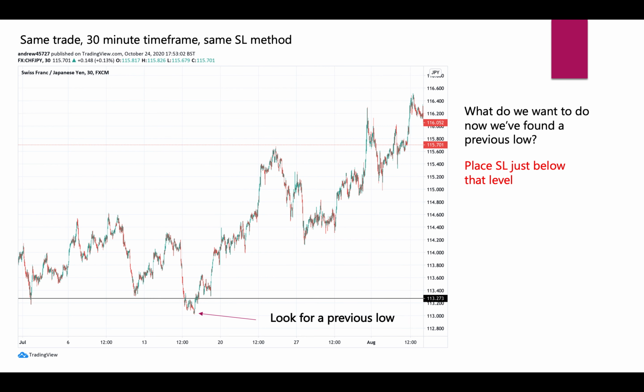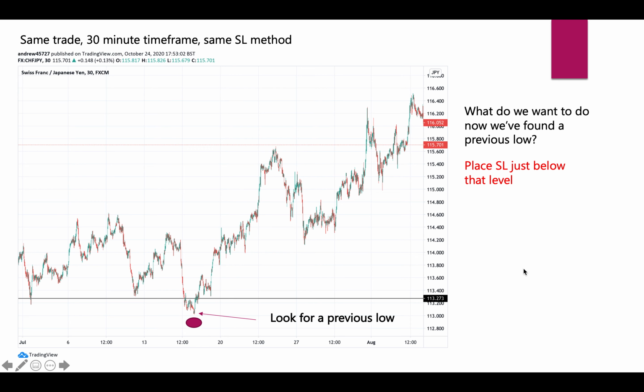Place stop loss just below that level. Okay, guys, it's honestly this easy. All right, that's our new stop loss, just underneath that level. You could maybe give it some room, maybe put it down here if you wanted to give it that leeway. That's absolutely fine. But just below that level is absolutely fine as well. Okay, so anywhere in this region, fantastic.